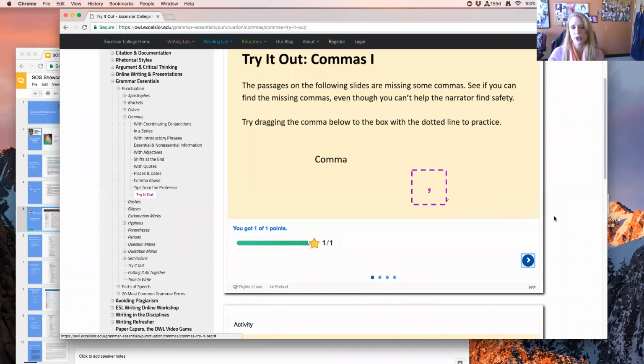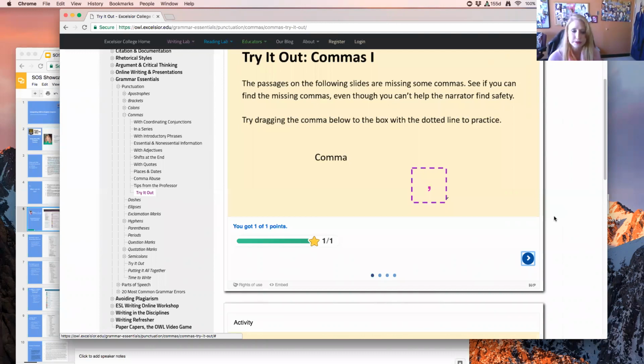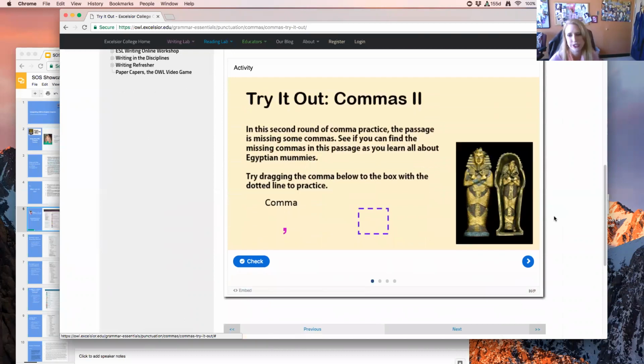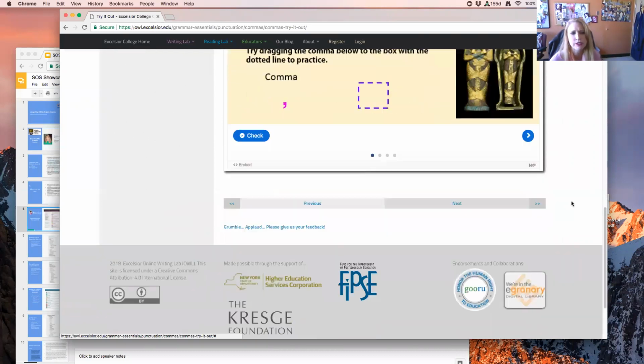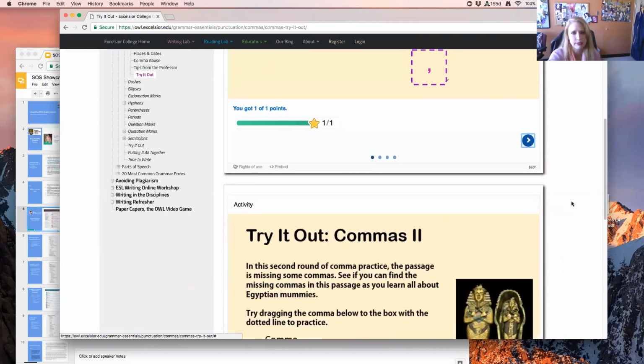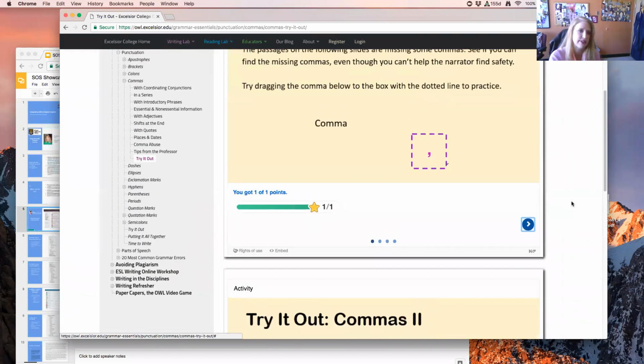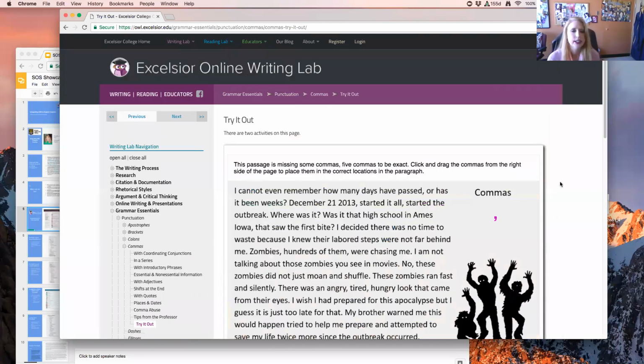So it allows for individual work, then collaborative work, and then going back to individual work and application. So I really like the grammar essentials. You can see there's a lot of them. Almost all of the punctuations have a try it like this. That's specific to commas, but you saw, I think, semicolons, there's one there.